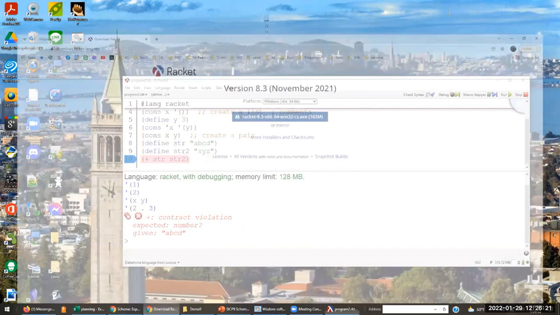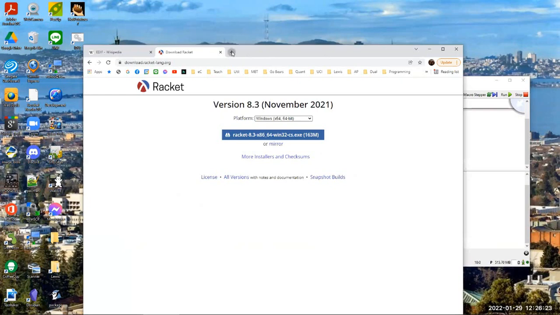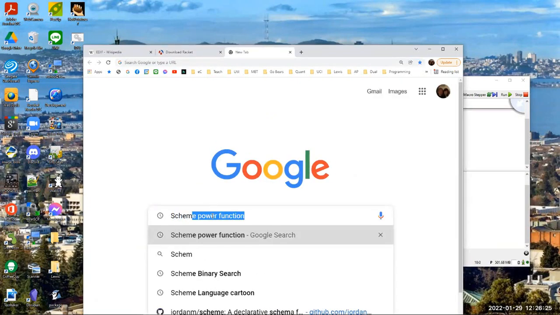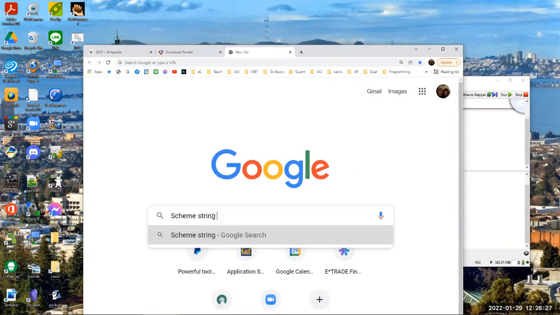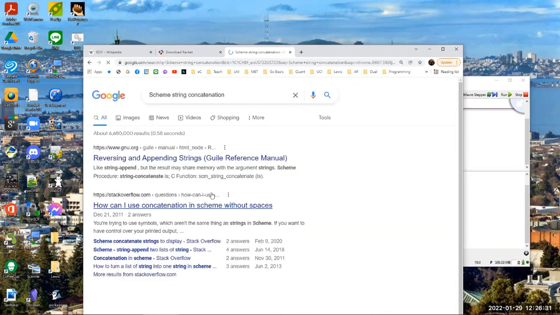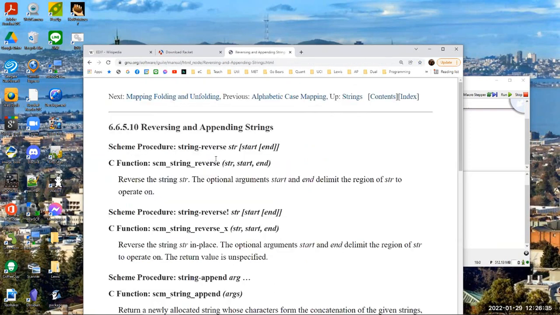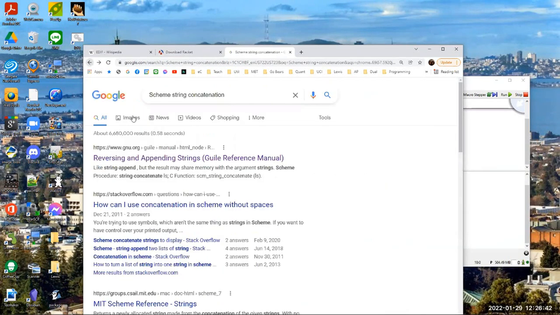So here let's go to Scheme string concatenation, appending. There's a user menu here. Let's see this one.